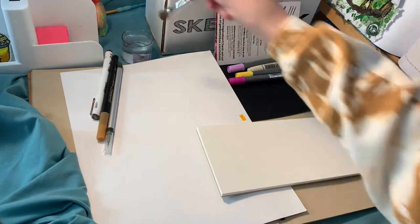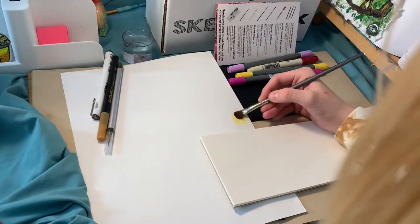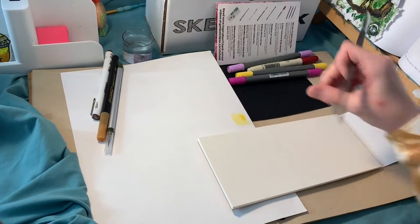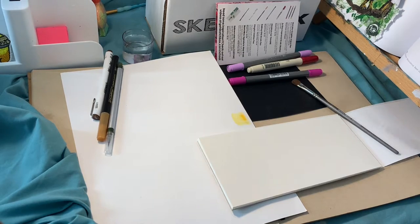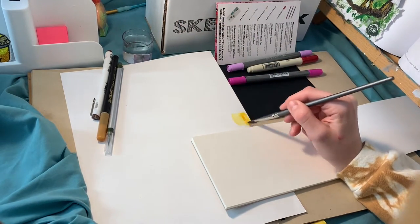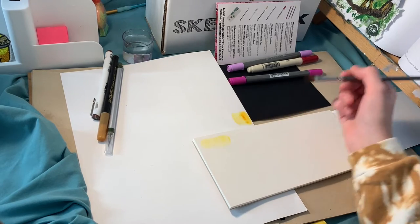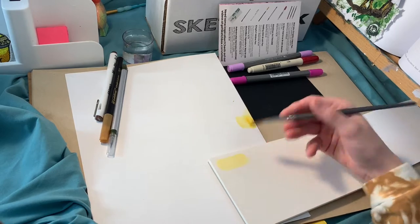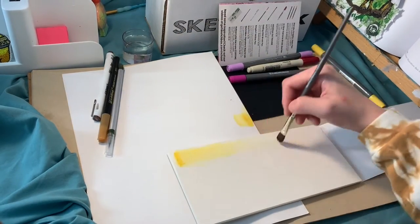I'm going to start with my aqua pen and try blending with the fluffy brush by adding water — I really want to see how transparent I can make this color. There's a little bit of pigmentation that stuck, but I think that's user error because I had to run and get water after putting it down on the paper. If you can see, it does stay put there, but if you had blended it right after putting it down it would be a more seamless transition. The paper is starting to congest — let's try it on the watercolor paper instead. You can see how it absorbs so much better. The weight, press, and texture of the paper all play a factor, and it can get very transparent.